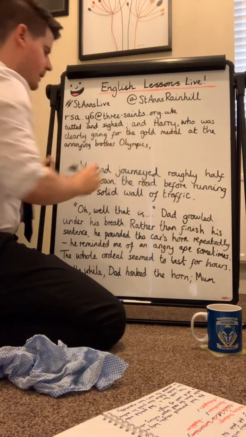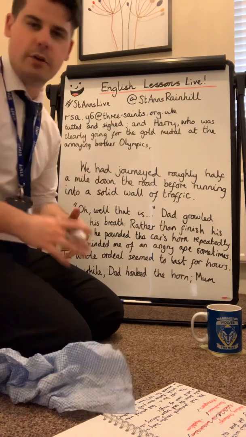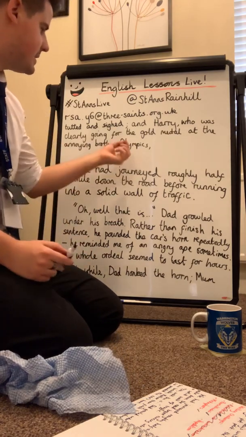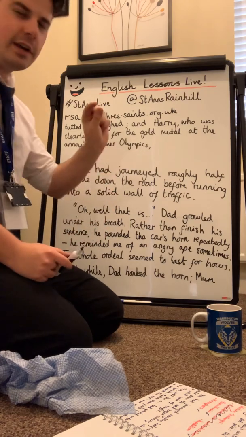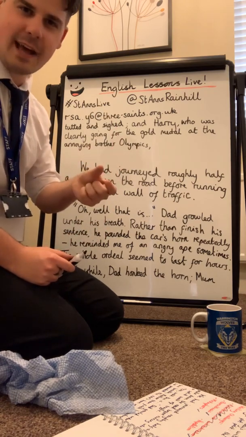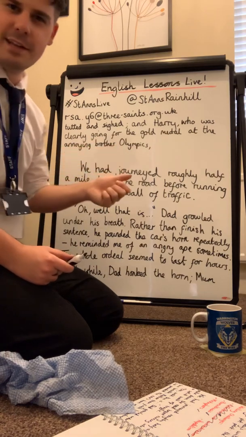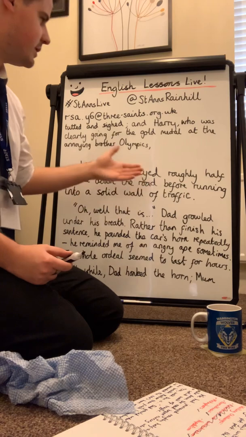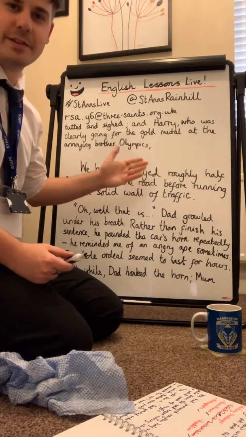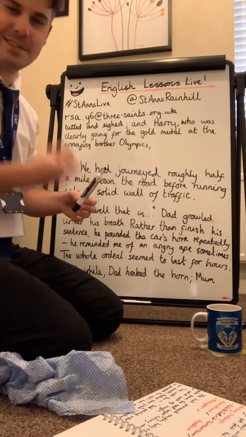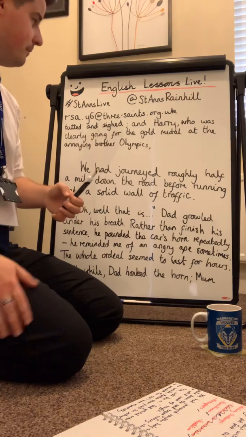So there's a couple of things about that. One, it's a really nice relative clause because it takes a concept that we know well, going for gold in the Olympics, and just turns it on its head slightly by putting Annoying Brother Olympics. And really we could use that phrase to describe any character. You know, Dad, who was clearly going for the gold at the bad driving Olympics. That's a really good relative clause to steal and alter slightly to fit your writing.